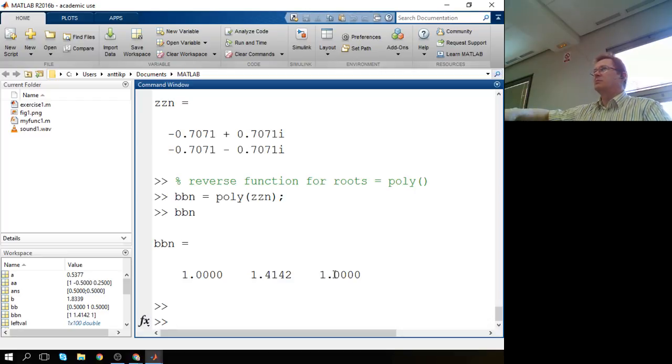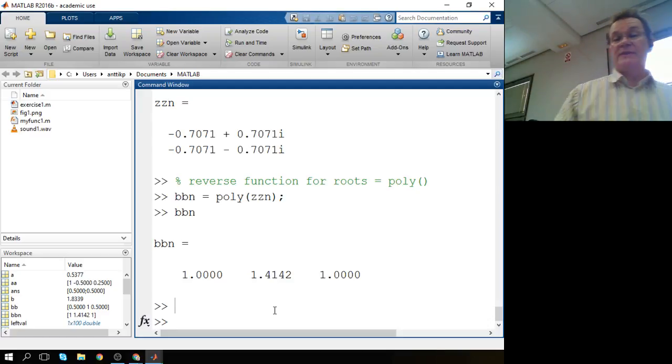When you're doing the polynomial coefficients from these special locations, the roots, then you always are missing the gain factor, the total gain factor. So that's why the first term from this poly function will always be 1. The highest order polynomial coefficient, when you don't have the gain information, will be 1. Okay, but anyways, now I have a modified system.